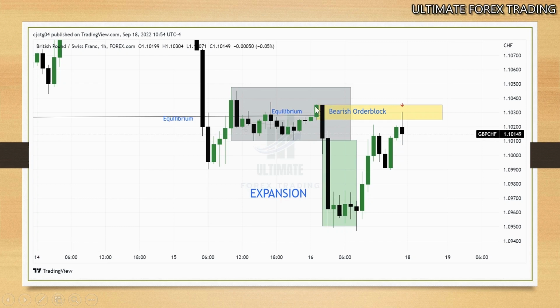So we have this order block at the level of equilibrium. Remember, when price expanded, what you look out for is the order block that price left at the level of equilibrium. So we have a smooth expansion of price here. So this is our order block that price left at the level of equilibrium. We are going to mark it because we are expecting price to retrace into this order block and continue selling from the order block.